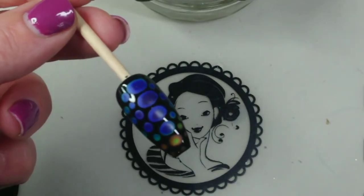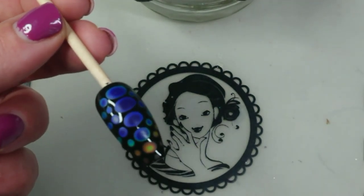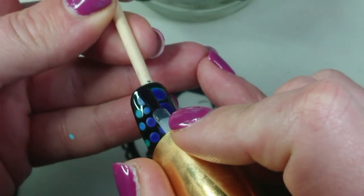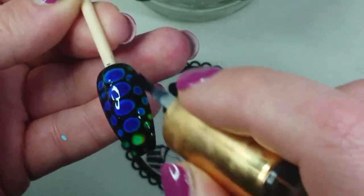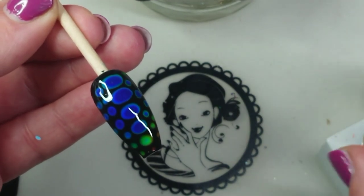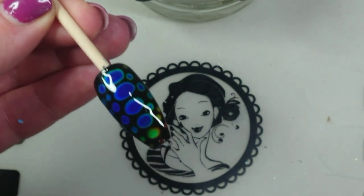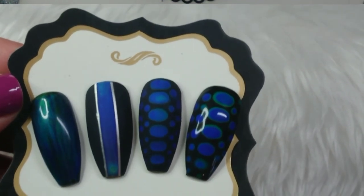Okay, so I've been blow drying this and it's all dry now. You can see that a lot of the areas are blue because they're quite warm. Since I matte top coated the other dotty nail, I'm going to put a clear shiny top coat on this one so we can see the difference between the two. You just top coat it like you would anything else. You can see it starting to cool down around the outside edges of the circles. I'm going to pop that in the lamp to cure for 60 seconds.